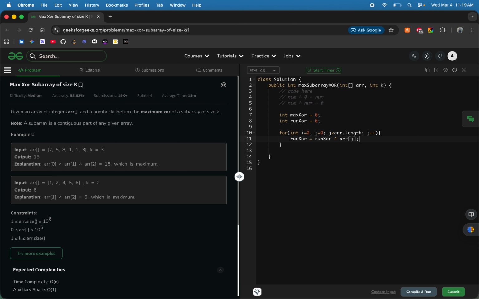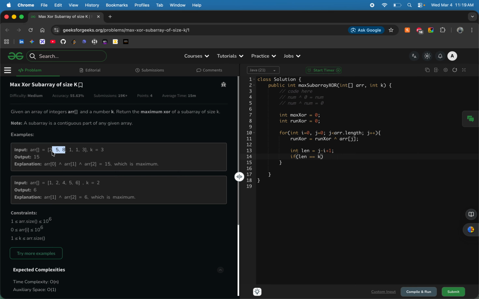Now we will check the length of the subarray. It will be j minus i plus 1, and if length is equal to k, so 0 XOR 2 is 2, then 2 XOR 5 will result in something, then we come to 8.